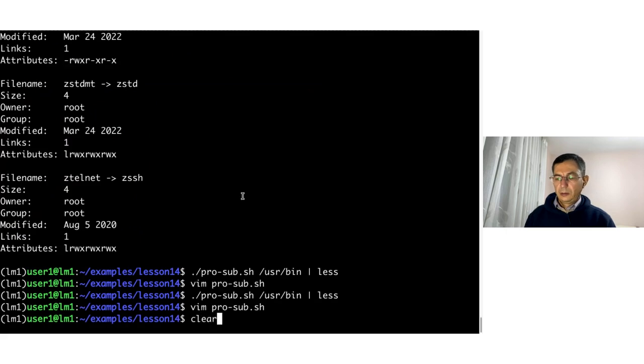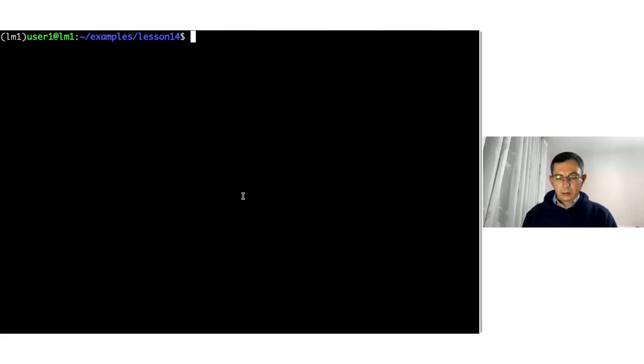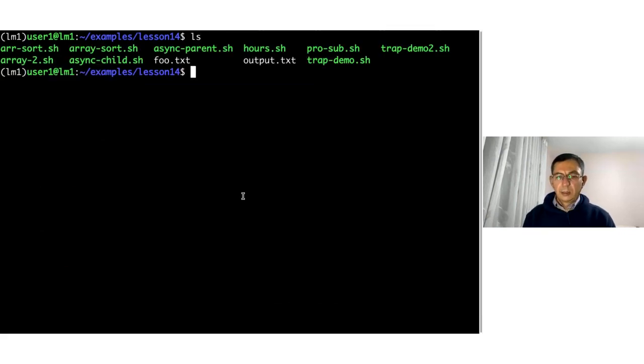Now let's see another topic, which is traps. When we can send a signal to a program that is running, we can send a signal to it with the command kill, for example, or with Control C if it is running in the current shell.